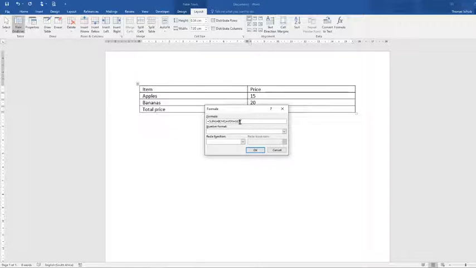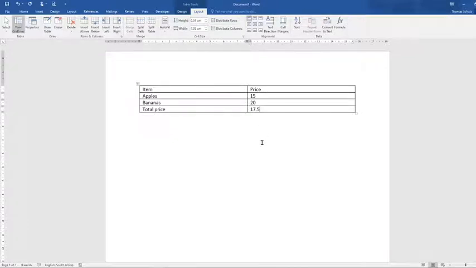But you can see now that this is just added in the end, and that's not what we want. So I'm going to take this away. I'm going to highlight this, click average. You can see that it uses brackets as well, so I can delete that. So it's not sum, it's average, equal sign average above, press OK, and you can see there it's 17.5.